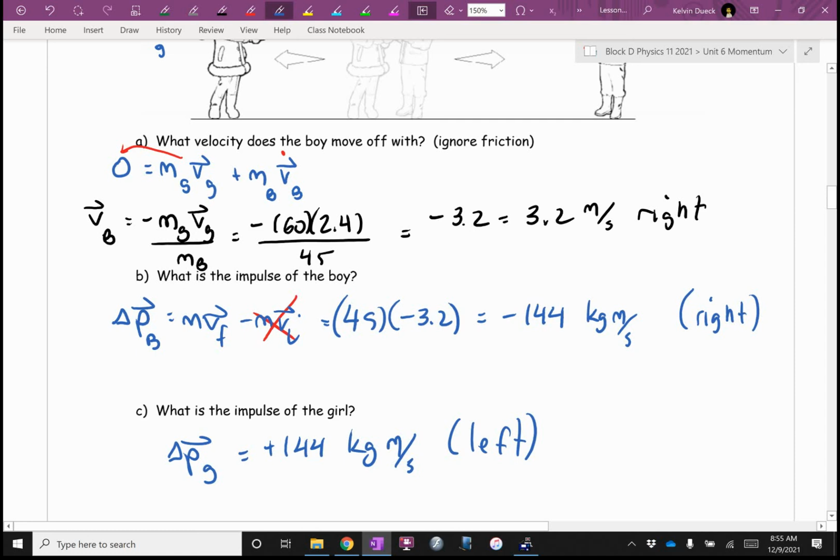And why is that the case? That's true because forces come in pairs, and because they were part of the same collision, time must be the same. So force times time must be the same. They must have the same impulse. Opposite impulses, but same magnitude. Yeah, it's negative to the right. Fine.